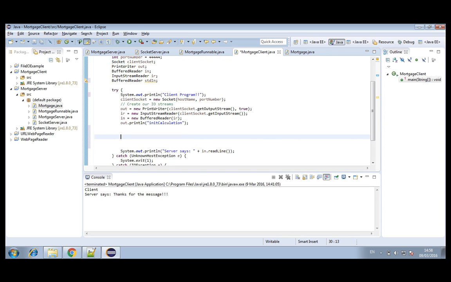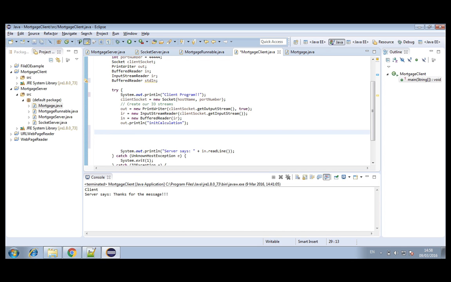So right in this gap, right here, we need to ask the user to enter something, which will be please enter the loan percentage rate. I type it in, hit enter. Then the program's going to say enter the loan amount. I type it in, hit enter. Then I'll be prompted with enter the loan duration. I type in whatever and hit enter, and that's going to be sent across. The server will do the processing and should come back to us.